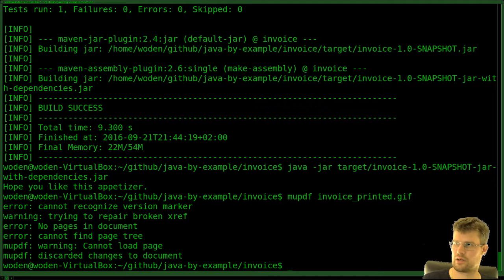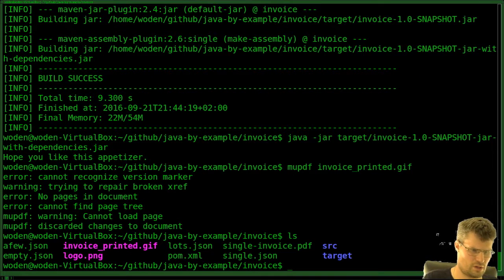Invoice printed. Okay, can't load page. That was a bit different. Why? Cannot recognize version marking, trying to repair broken xref.